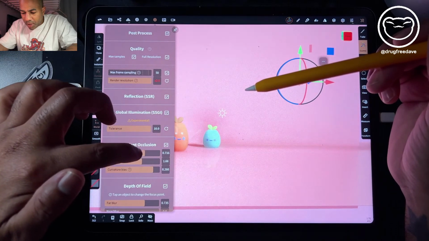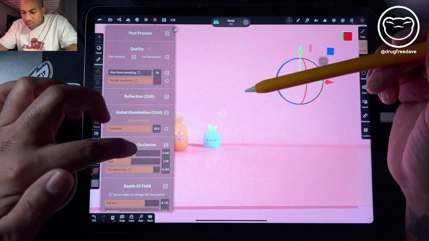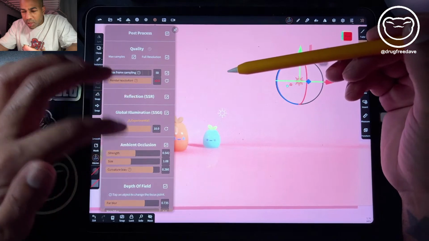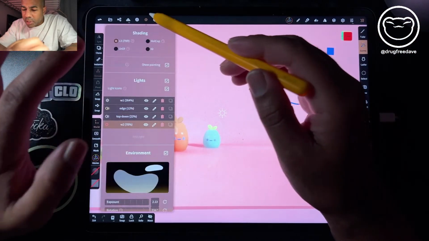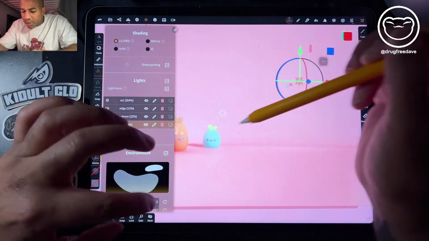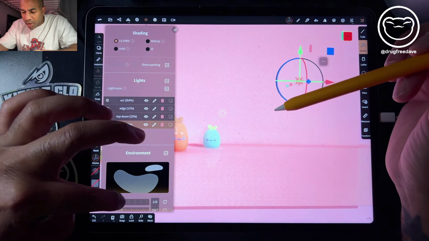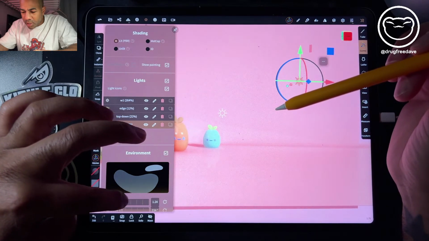So let me bring these back, because we don't need that much, because it's more of a cute, happy scene. But since I brought the ambient occlusion down, I can turn the exposure down a little bit, or else the scene is just going to be too bright. That's the balancing act.